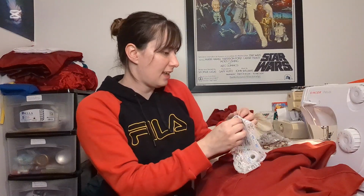The last thing to do is, ow! I forgot that the pin is what is keeping this lace together. That was not ideal. The last thing I need to do is add the lace to the collar and the sleeve cuffs, and do the buttonholes on the front, add the buttons, and then sew up the bottom half. Oh god.